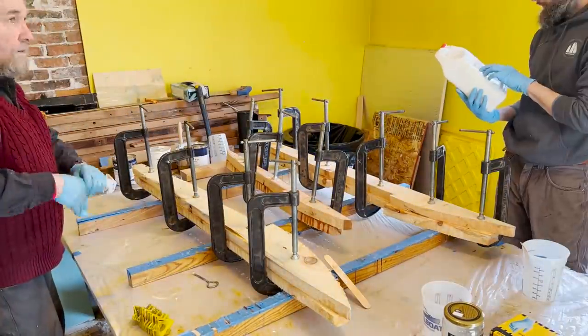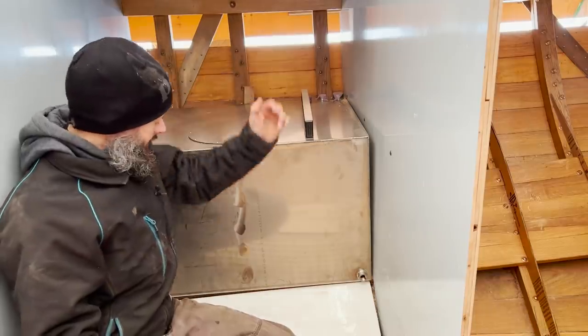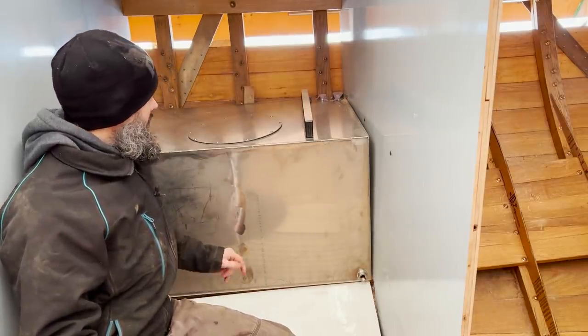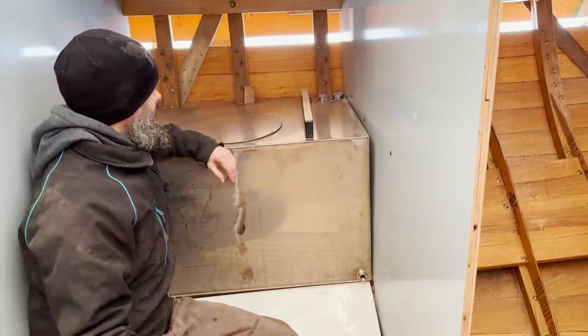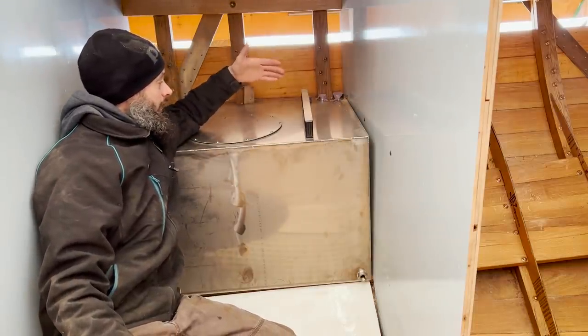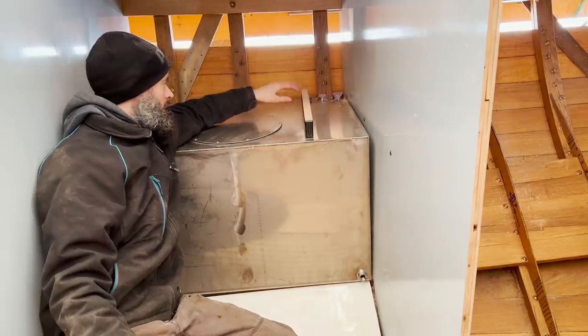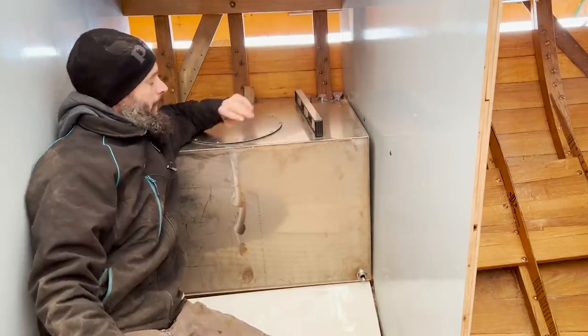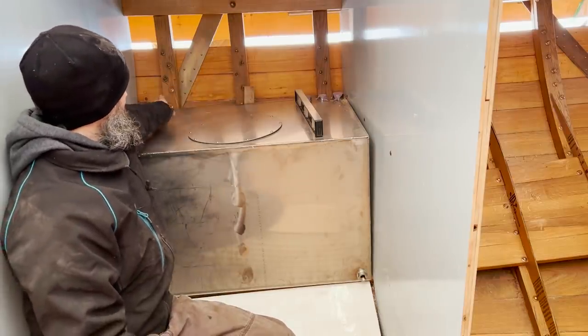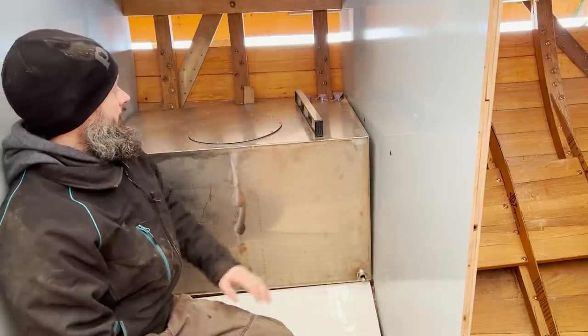I have this tank sitting here where I want it. So the edge here is just up against the bilge stringers, and the tank is level. I've got a wedge back here, which is just holding the tank out, or inboard rather, a little bit so that we're level. And the next thing I need to do is figure out what the strips that go on top of the frames need to look like.